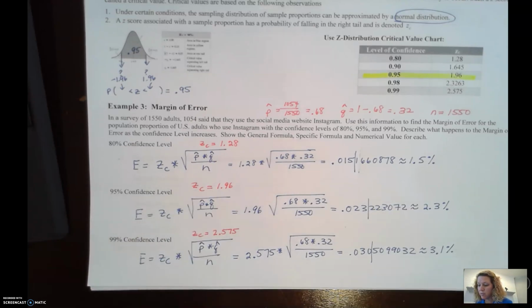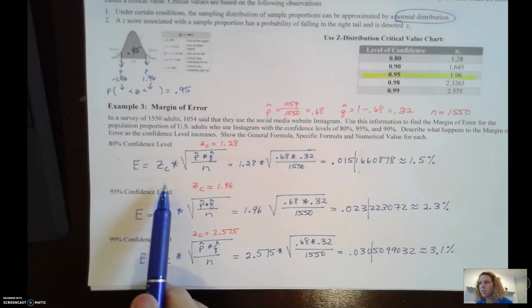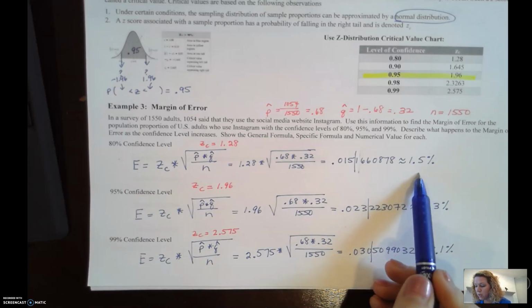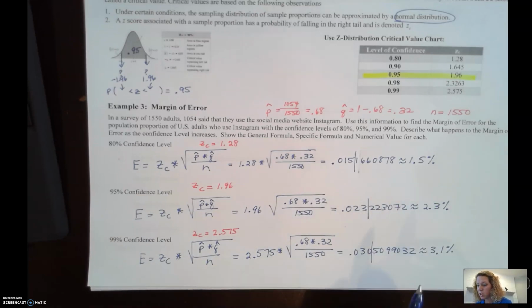Okay, so if you're going to throw the dart and you have a low confidence level, that means the bullseye is pretty small, so that's why you have a lower margin of error. If you have a large bullseye, your confidence level is going to be fairly large, and the bullseye is going to be much larger.